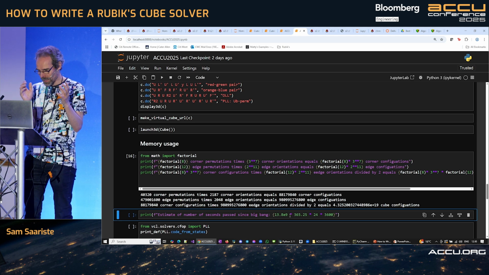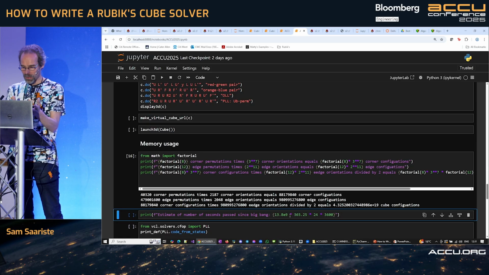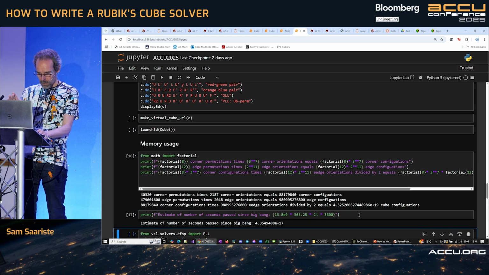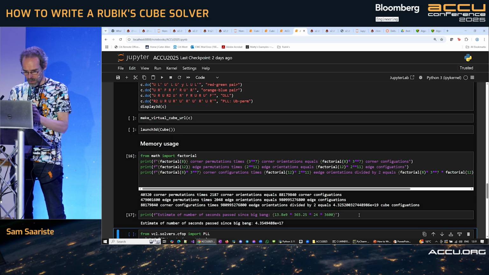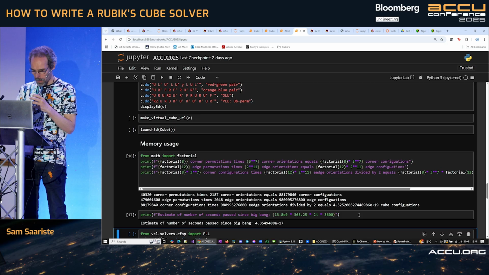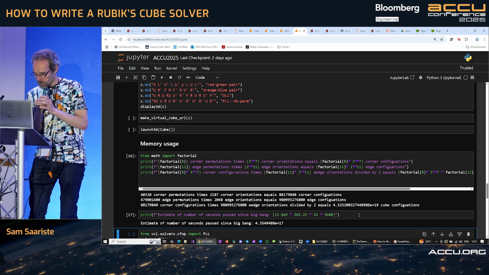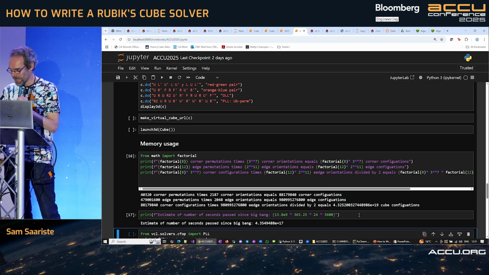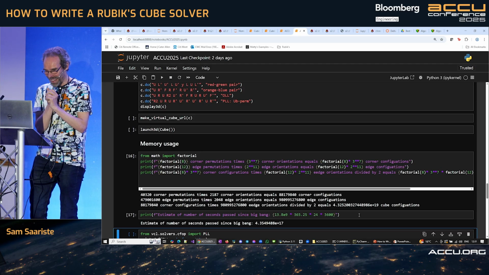days in a year. There's 24 hours in a day. There's 3,600 seconds in an hour. Okay, so that's the number of seconds since the Big Bang. That is pretty much exactly 100 times less than the number of configurations on my cube.